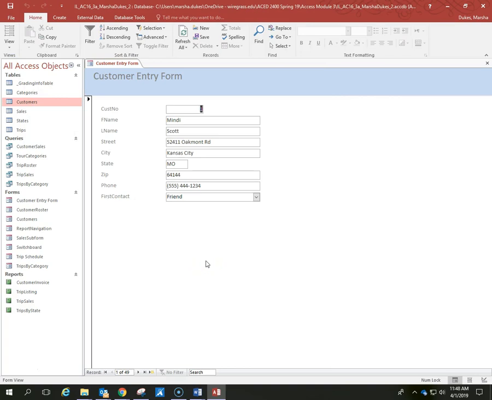Now we're going to use the customer entry form to navigate to the record with the customer number field value of 4. So we want to make sure this customer number is 4. So we're just going to use our Next Record button here on the little record navigation bar. And here is our customer number 4. And what we want to do here is change this to 555-111-7878. So we're going to change the phone number.